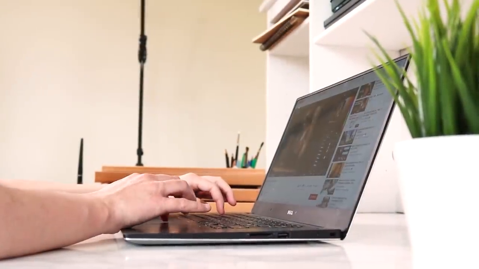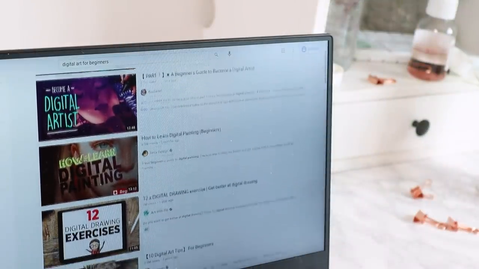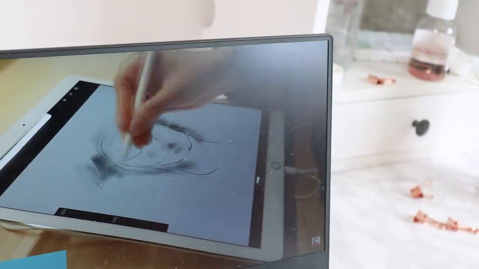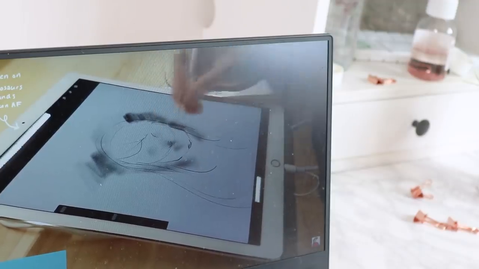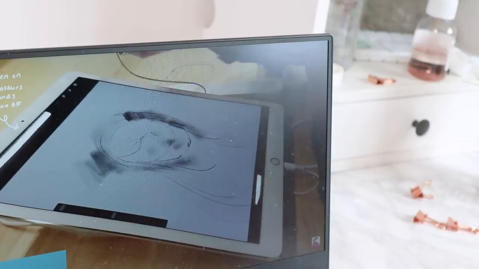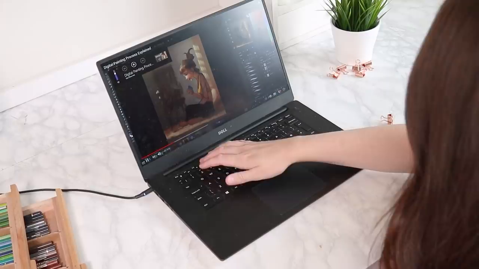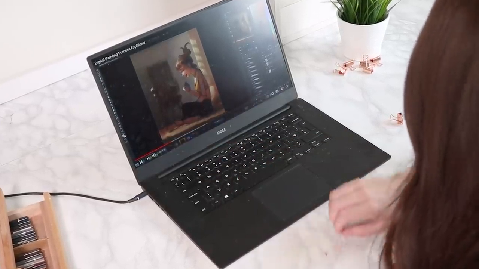So I started watching some great digital art tutorials for beginners on YouTube and tried to pick out the most important tips from each video. And I quickly learned that it would be best to approach my first painting with a less is more strategy, because from the tutorials I watched, it was clear that some artists preferred working on lots of different layers and having a new layer for every element of their painting, whereas other artists preferred to only work on a couple of layers and approach digital art with almost a traditional painting style.